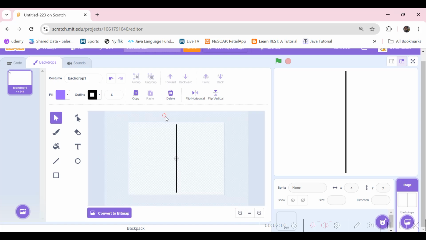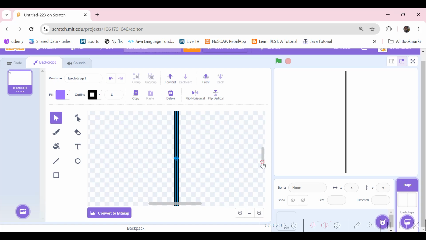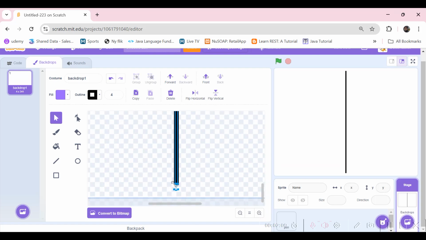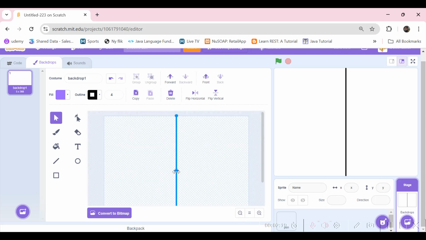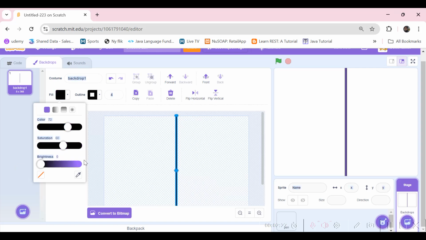Okay, I'll make this line a bit bigger. Okay, I'll also make it a bit thicker like this, and change the color to black like that.